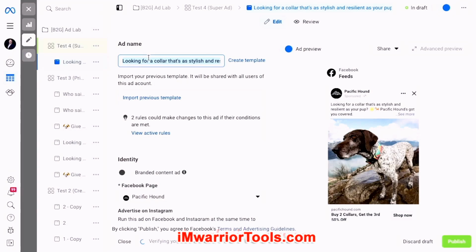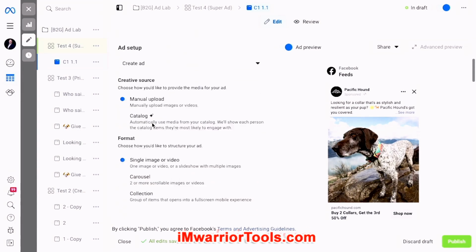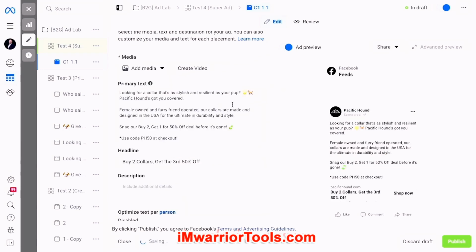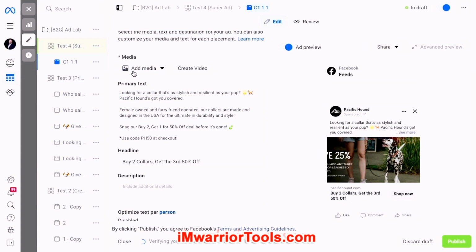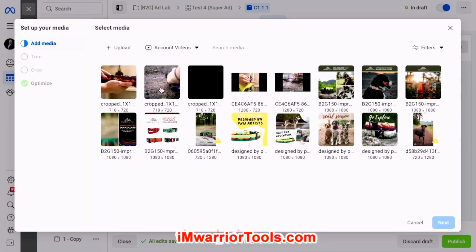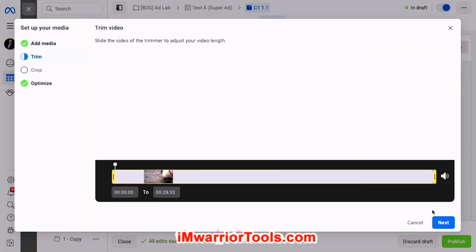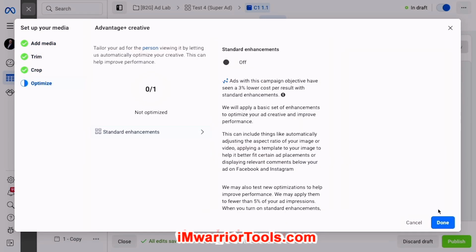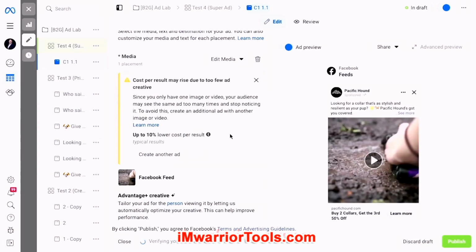What we need to do is create the variation of each one of those with those naming conventions. This was obviously our primary text example. So I'm going to type in ad name C1 1.1. And if you recall the process, we're going to grab that first creative, which in this case was that video. It was number 11, if you remember. So I'm going to add my video because that was that first one. I believe we had to crop it a little bit, so I think the name changed a little bit here. Perfect. Keep it. And done. So we've changed this.